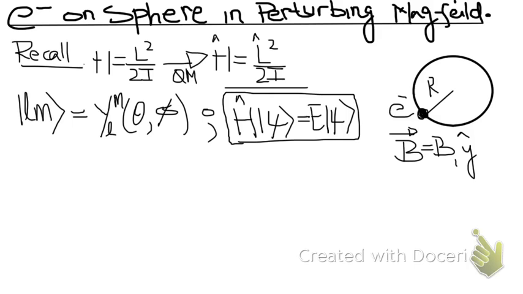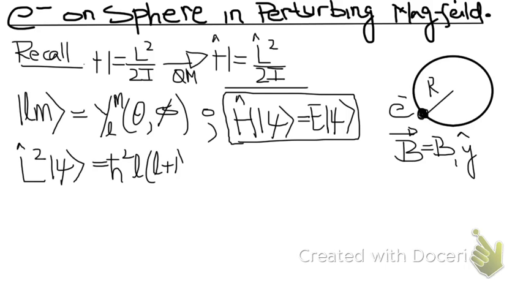Also recall that whenever my L squared operator acts on some psi, it returns the eigenvalue h bar squared l(l+1), where these small l's are just my angular momentum quantum number. And not to forget, it returns my state psi back. So the eigenvalue of my L squared operator is this thing over here.